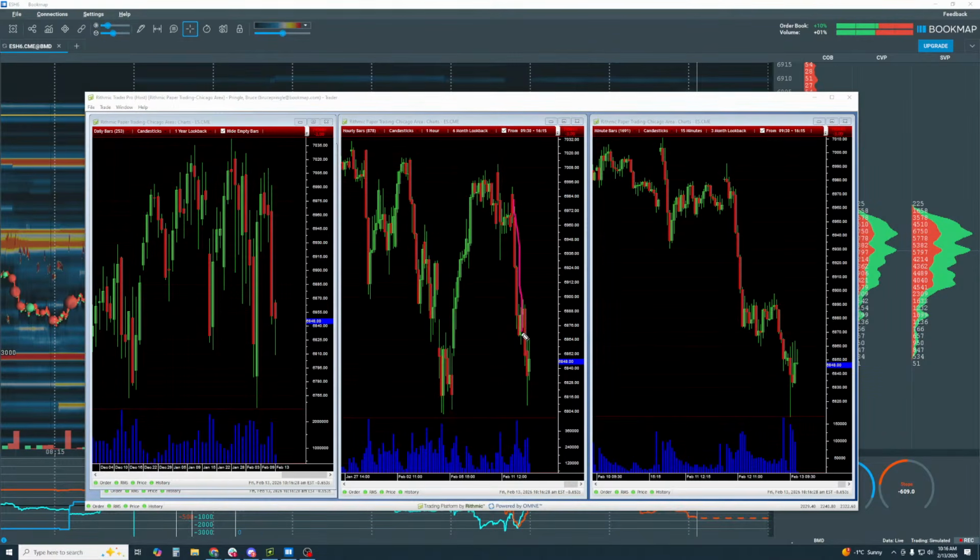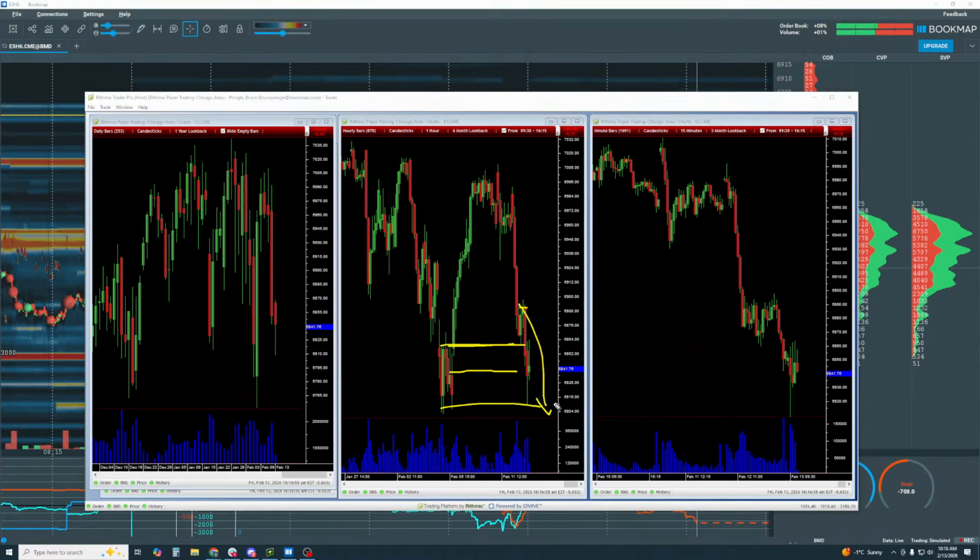I don't know about you guys, but I thought this was a really strange, I mean, this is a big move to the downside. No question about that. But do I really have a level down here? Maybe something in here, but really I would look for either a POC or the swings down here. I was wondering if we'd get down there yesterday. We didn't. We closed here, as you can see. And then today, now we've tested it. Now we've tested down here, and we're getting a reaction back up at the moment.